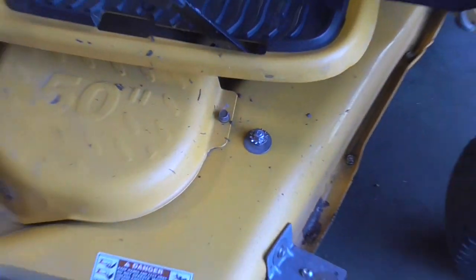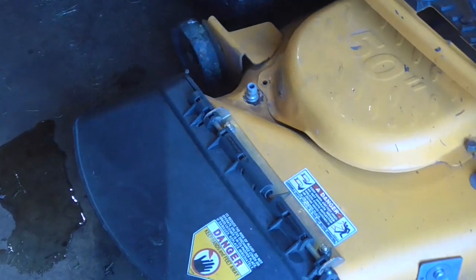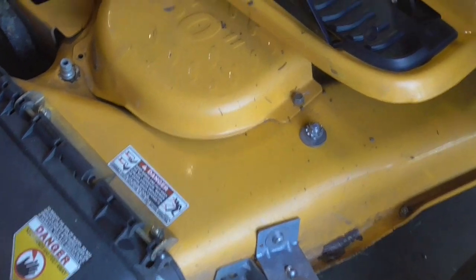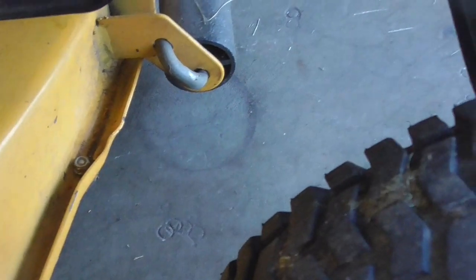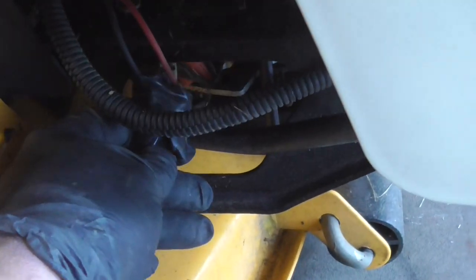So I'm going to take a look at that. I noticed in here that bracket down there is cracked as well. The deck is really loose — it's kind of bouncy — and that's mostly because of the crack in the deck. That's probably why it ended up cracking holding the bag. So we're going to pull the deck off and fix that. I noticed there's a cut wire down here — I guess it's part of the PTO. And there's a wire tied around here — that's what's holding the PTO from spinning, so that's not right.